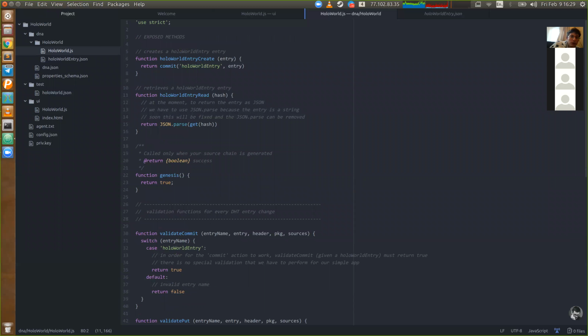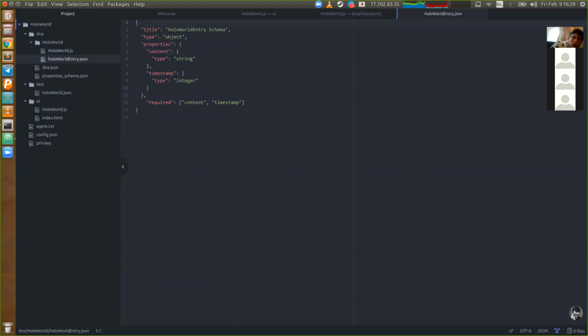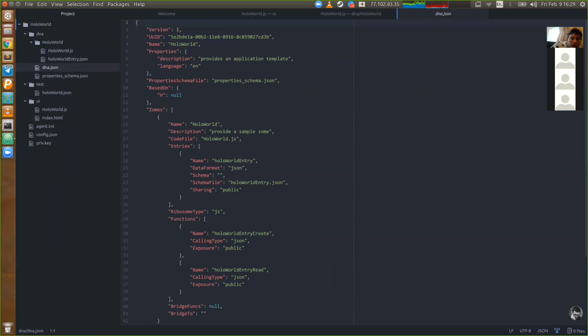Cool. Okay, so I think we've gone through pretty much all of the code in this entire example. There's the DNA. This is the top level document that defines the Holochain app and its schema. So here's some UUID, which is a unique hash identifier.